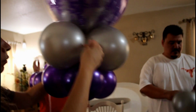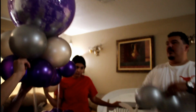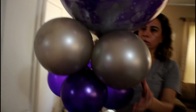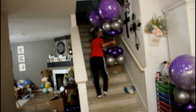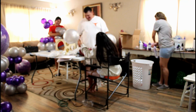So it took us a couple of hours to create the base. That's why we started on a Tuesday to have them ready for Saturday. So we are making all of these to have them ready, because I still have to make a number 40 mosaic number, some fan towers, balloon pillars, and of course the garland that we use for the photo backdrops and her backdrop. Then when we have the bases ready, John is taking them upstairs to my office. We literally fill up the office with these centerpieces. They're tall and big, so we needed the space downstairs to make the other balloons that we needed.